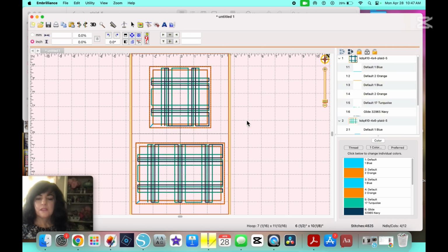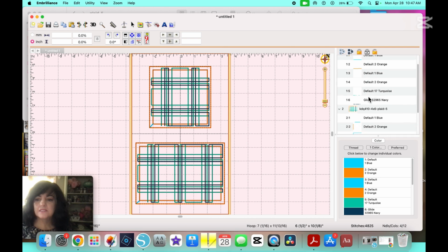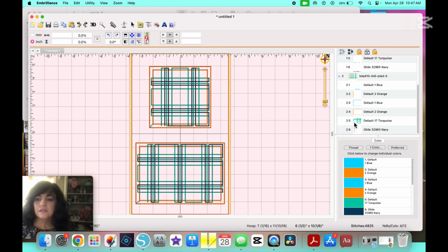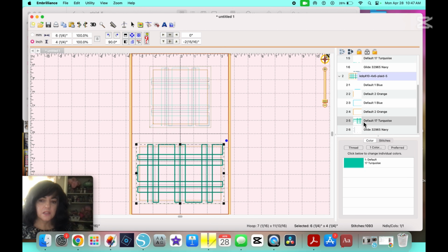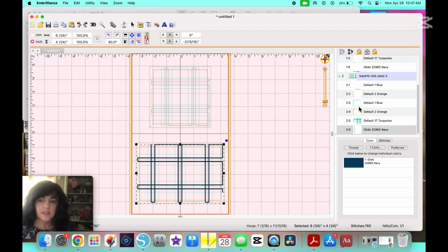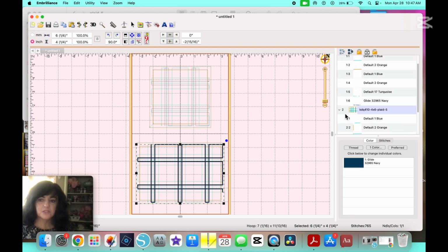Now this design, because it's the two-tone, you can see there are two colors in the background quilting, and that is something new from Kimberbell. And so this just adds a second background per design. So here would be the first color, and then it has a second color. Other than that, all of the steps are the same.